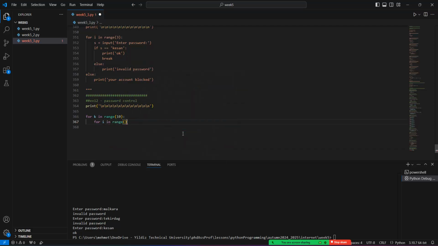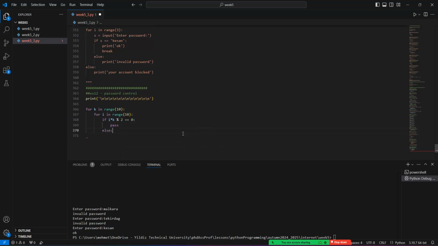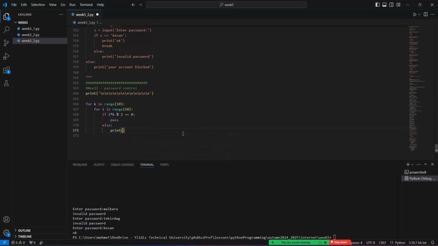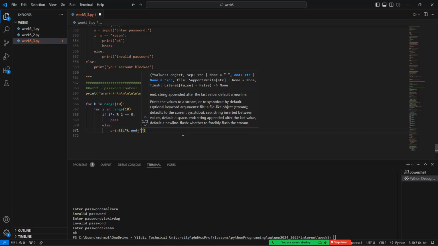Okay, so we can use: if i times k mod 2 is equal to 0, then we can use the pass keyword here, and else print i times k, and it can be given just like this one.